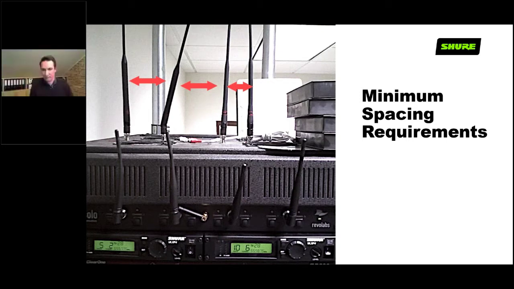This is also not a great example of proper antenna distribution. You'll notice the spacing between those antennas is not the minimum required spacing for proper reception. This conversation is a little bit longer for this page specifically, in terms of wavelength, doing the math on how long your radio wave is, how much space it needs to go through a cycle, at least a quarter of a cycle, and the distance between those antennas is not proper.